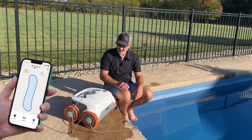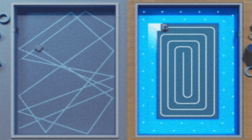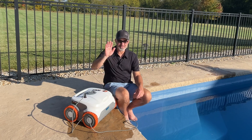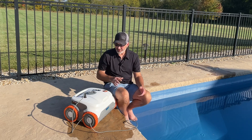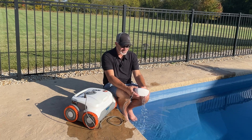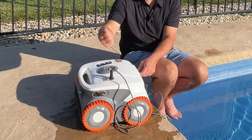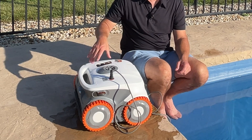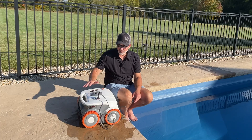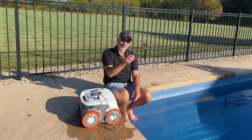I like the rubber wheels — the panel's really nice. There is an app which I won't get too much into, but it's nice because you can see what part of your pool has already been done. You can also set it to do certain things — if the sides aren't buffed good enough, you could just have it do the sides all the way around. You have your little plug right here where the buoy goes — this is great because it keeps it from flipping over and also has some communication. Right below it is where you charge it. Once it dries, you pull that out and charge it up — holds about four hours. The longest mode is two and a half hours, so you shouldn't run out unless you run it twice.